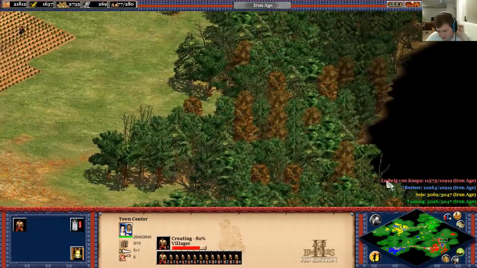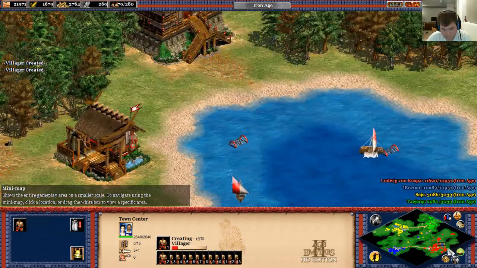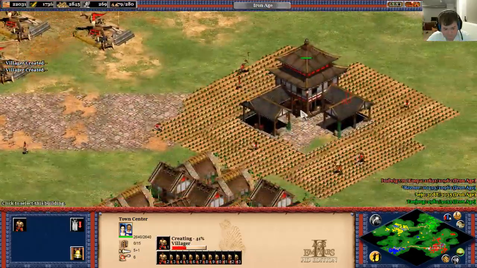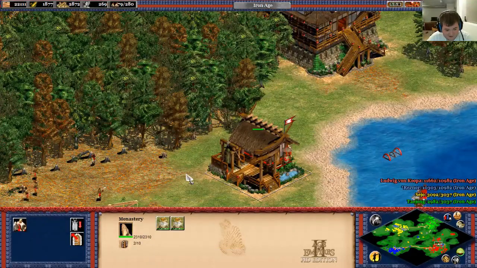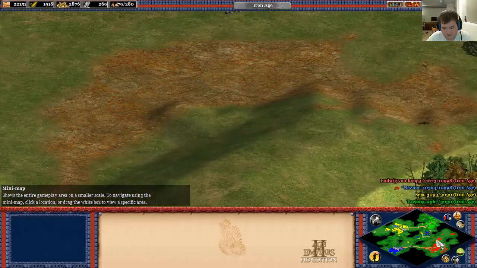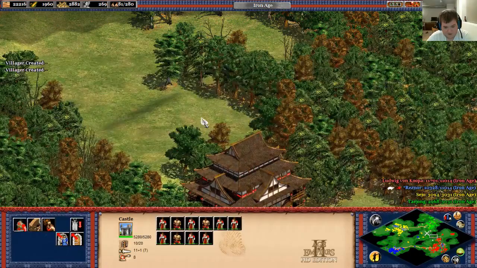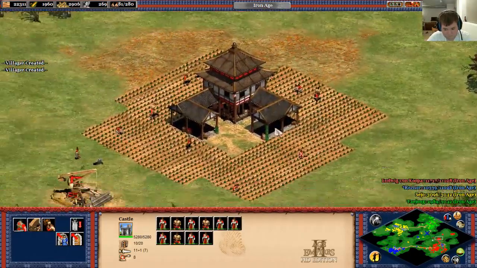Yeah, considering I have basically no stone left for me. The upgraded ring gets 10 pierce armor. Jesus. There is an open stone mine here. Wait, that's still unused? Huh. Didn't know that. He has completely not noticed it.